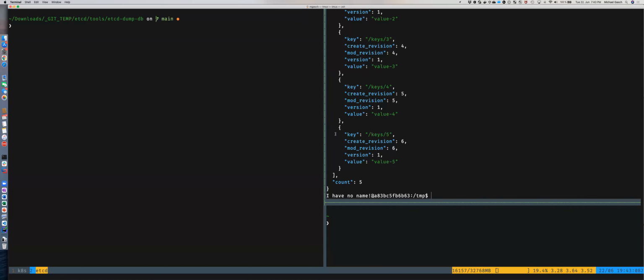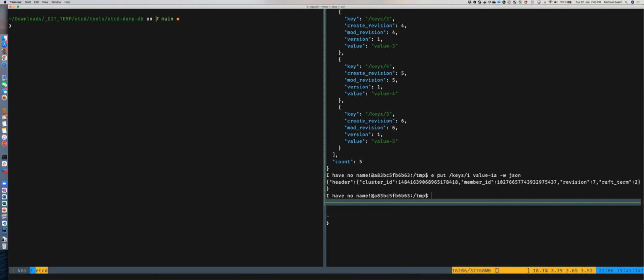Good. So next one, let's update key 1. So I put the value A1 into this key, and I'm saying, please give me a JSON response. The reason why I'm doing this is very useful. If you do a modification in the system, you actually get back the current revision as of now. So meaning right now, revision is 7. The only problem there is that there could be multiple actors also doing changes. So the revision might progress already by the time I get back this response. So you shouldn't really rely on this number, there's no God's eye view on the system.